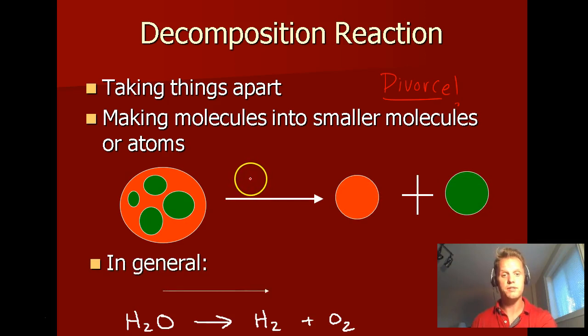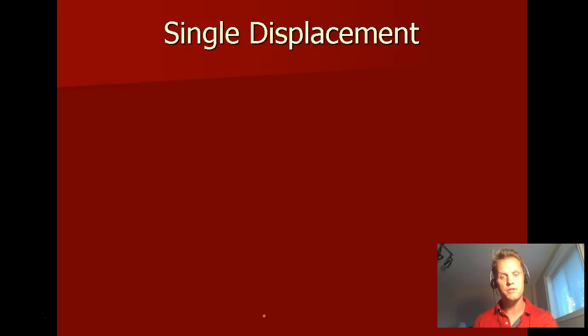In general, we're going to say it's just AB separating into A and B. A chemical example is we take water and we can actually turn it into hydrogen gas and oxygen gas. Again, this is not balanced, not because of the hydrogens, but because of the oxygens. So we can only change the coefficients, which are the numbers in front. So we are now balanced, and that's decomposition.